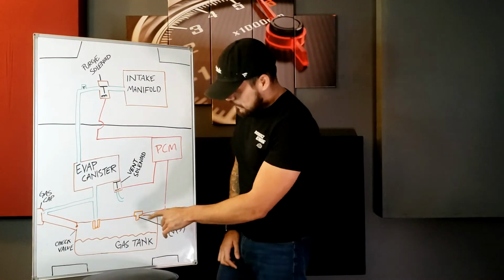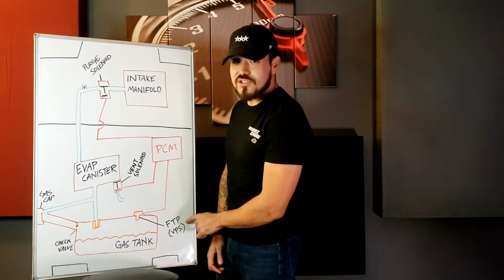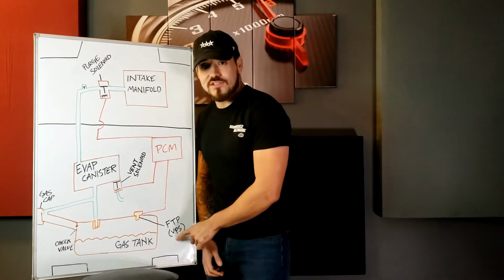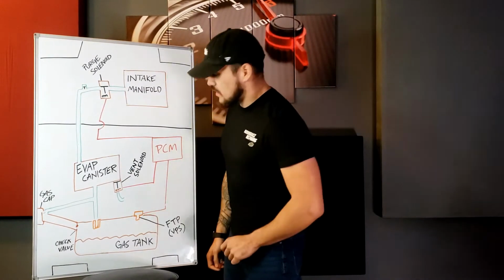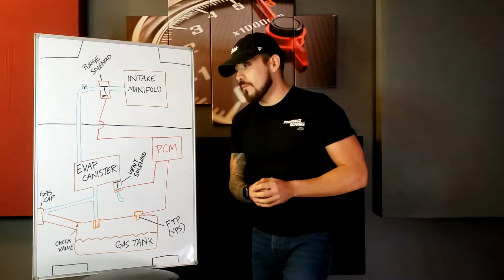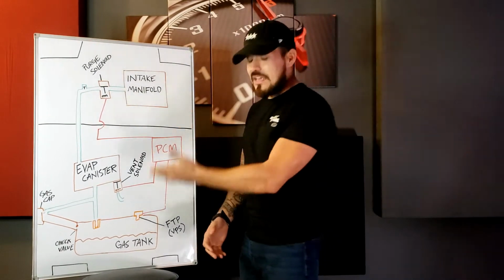And just know that this is a fuel tank pressure sensor, or the vapor pressure sensor, like Toyota and Lexus like to call it. So that is a vapor pressure sensor. I'm going to talk about what that is in a moment. So just know the layout that I chose and keep that in mind when I'm explaining the individual components.